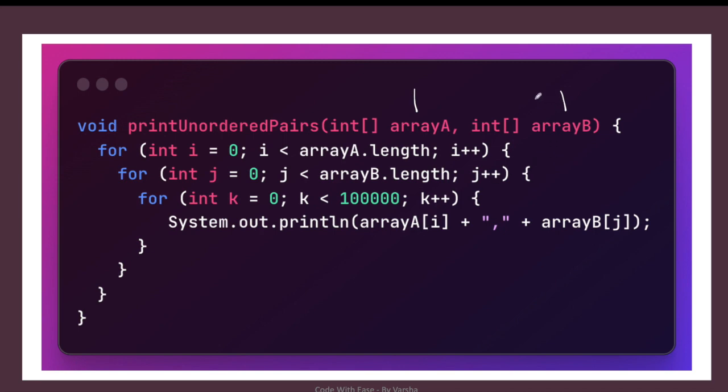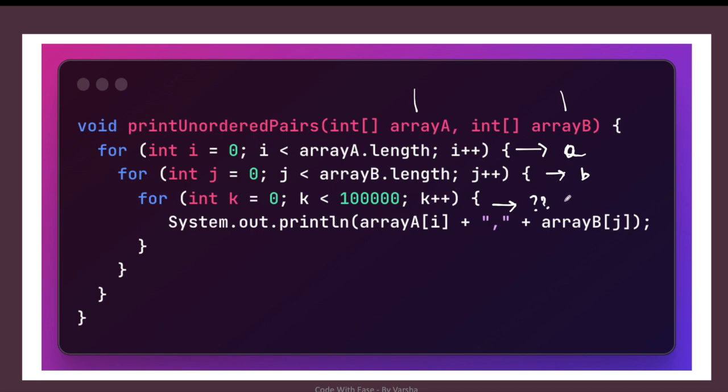Okay, so far we were seeing two for loops, and now we have a third for loop added to it. If the execution time of the first has been a, where a is the length of the array from 0 to a, and this is also taking 0 to b, how much time is the third for loop taking then? It's running from 0 to 1 lakh.